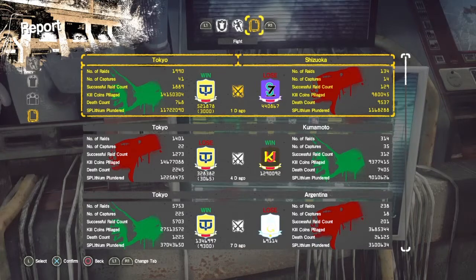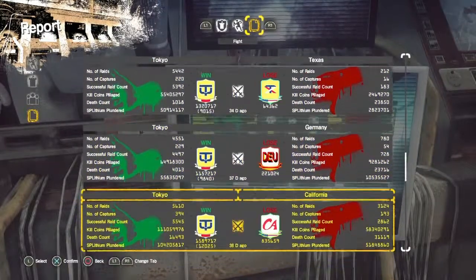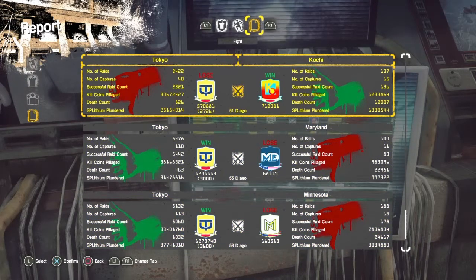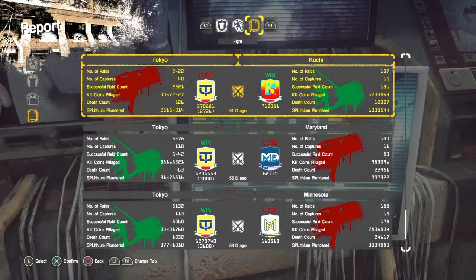I gotta say, that's not always the case. At times there are cases like, let's see if I have an example. Like this, Tokyo versus Koichi. Koichi is a really small team. It had like, I think, maybe 10 people I could attack. And as you can see, it did only 137 raids compared to our 2422. A huge difference, but they still won, because for such a small team there is an underdog bonus, which I found ridiculously high, because it shouldn't be happening something like this, but it could happen.